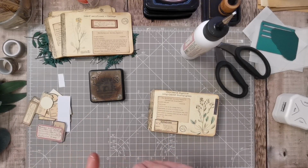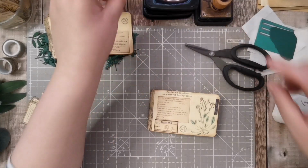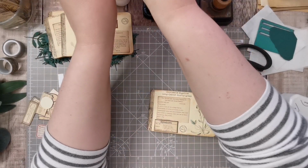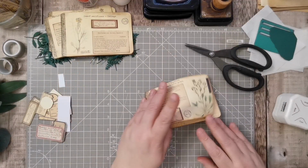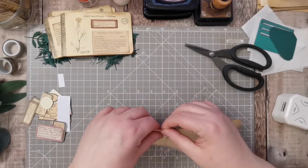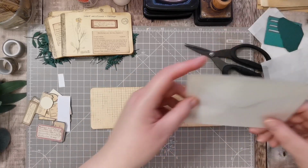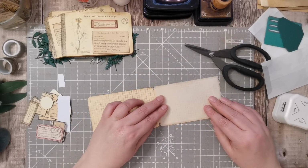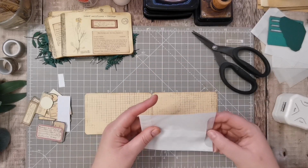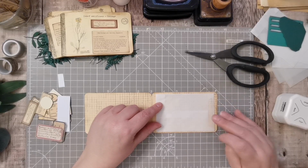So that's a bit of interest on the front. Let's get some lids on and think about what we're going to do inside. So I think I'm going to put those vellum envelopes in. I'm just hoping that they do now fit because I've rounded the corners off. Yeah, so they don't. So I'm going to save those for the next ones and I'm not going to round the corners.